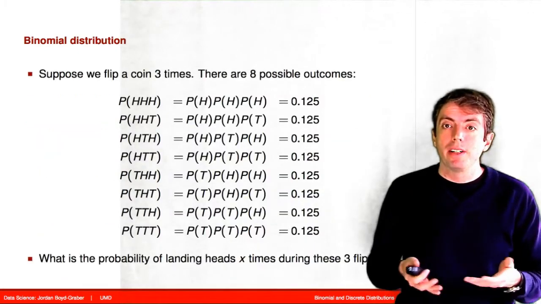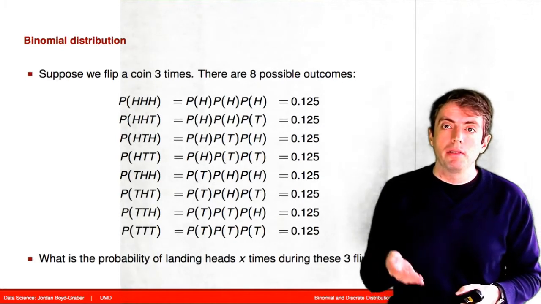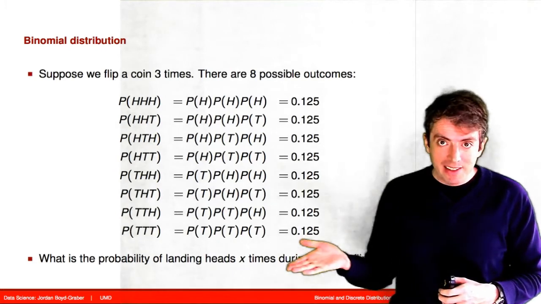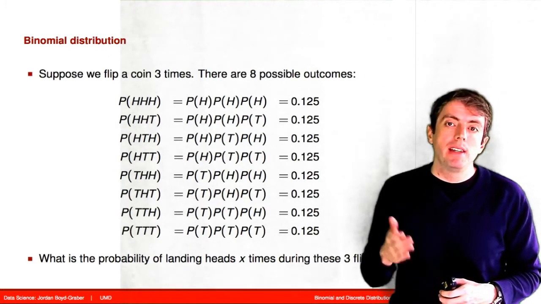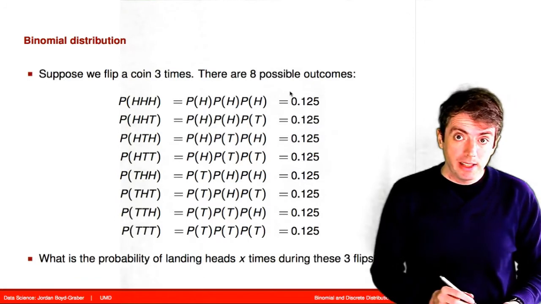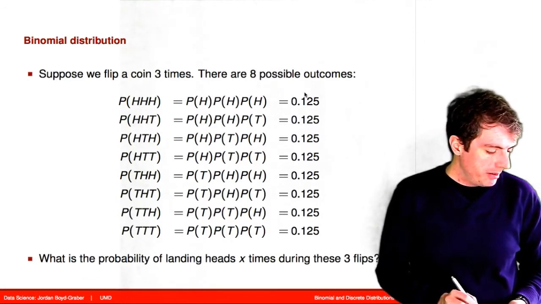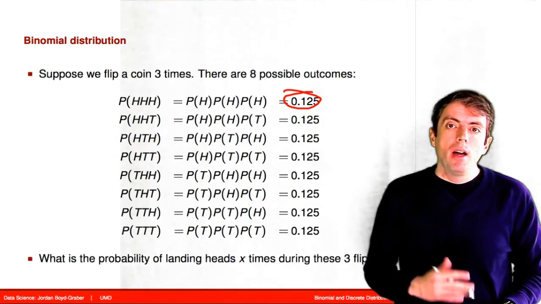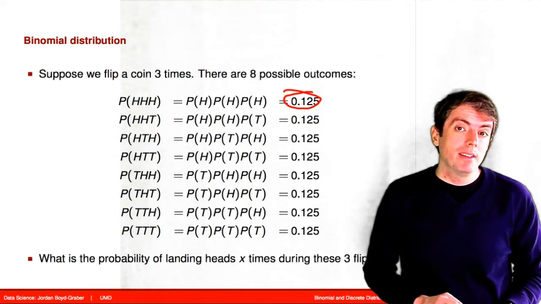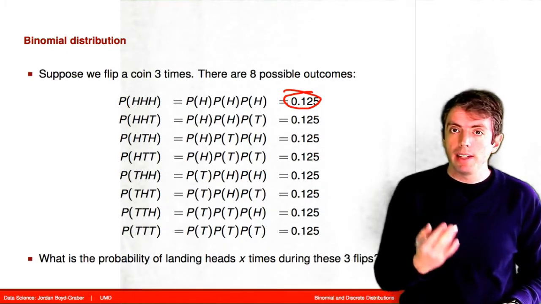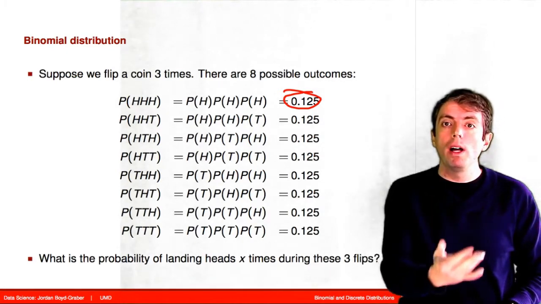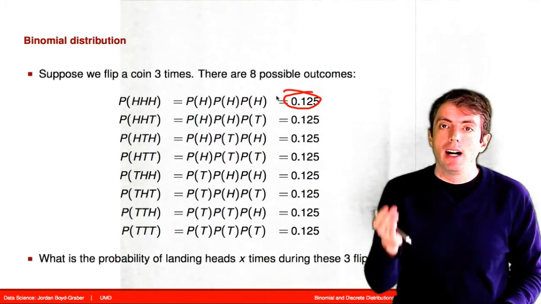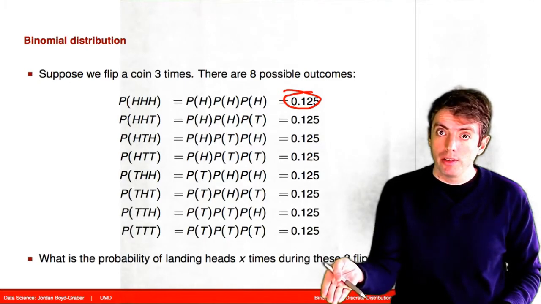Let's take a look at a very concrete example. Let's say that we're going to flip a fair coin three times. Here are all the ways that you can do that. What's the probability that you get three heads? That's really easy to see — there's only one way that you can do that, so you have a probability of 0.125 of getting three heads. But if you ask different questions, it's not quite so simple. Let's look at the probability of getting one head in those three trials. You could have gotten that one head on the first, second, or third coin flip.